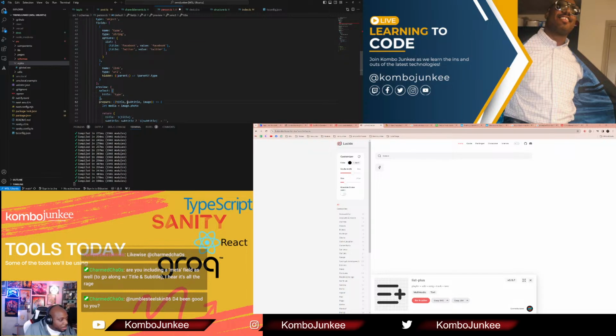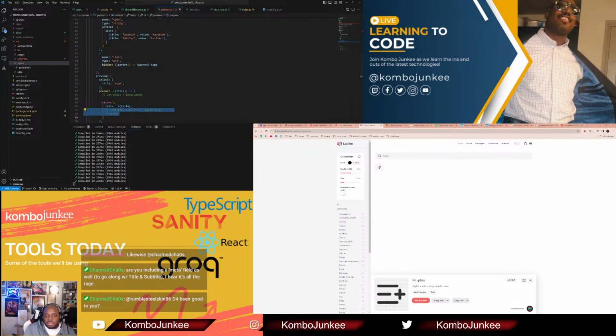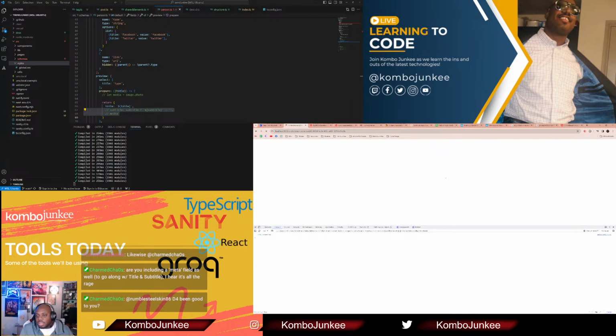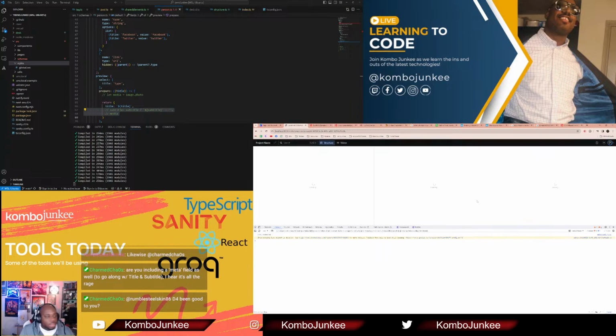So we'll do type for the title, and then we'll get rid of these two as well. There we go. Let's see if that does what I think it does, because if it does, we're good. That means we can even use the icons ourselves. No, it didn't do it. That's still giving me value instead of the title.